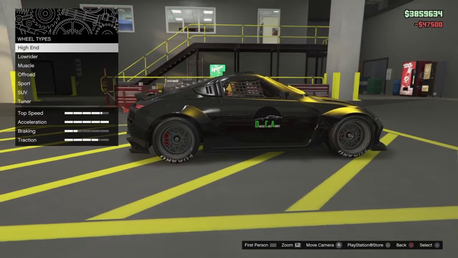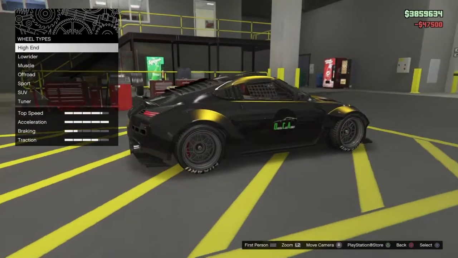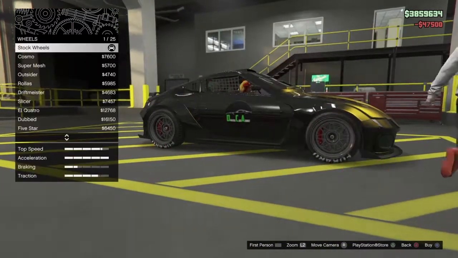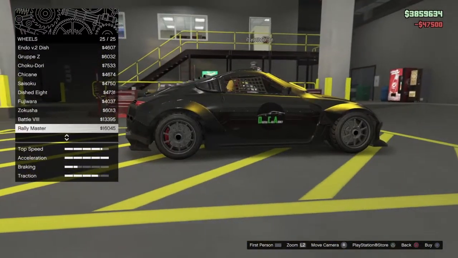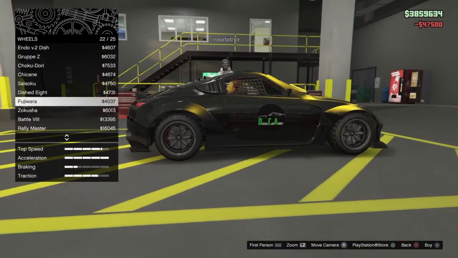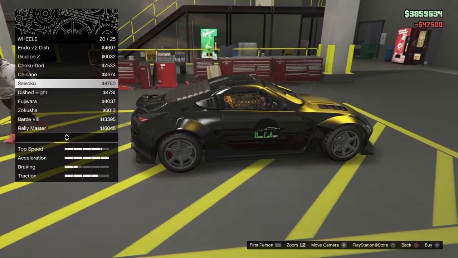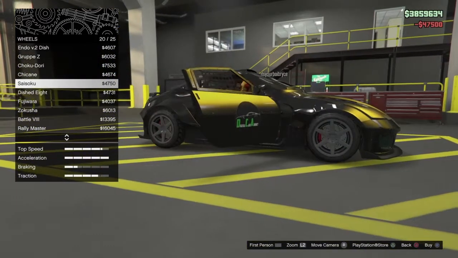You got this. See, I like the stock wheels though because of how they look. Oh wait, nope. Hey, buddy, get back in the car. What are you doing? Where did you go? I'm looking in the car on the outside. Hey, where did you go? You have to get back into my car. You are disrespecting me, my mechanic, and my car.